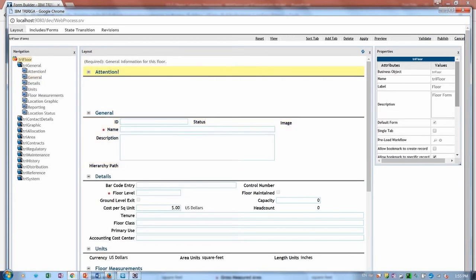And let's go ahead and give this the description. Okay, let's go ahead and apply the changes and publish the form.